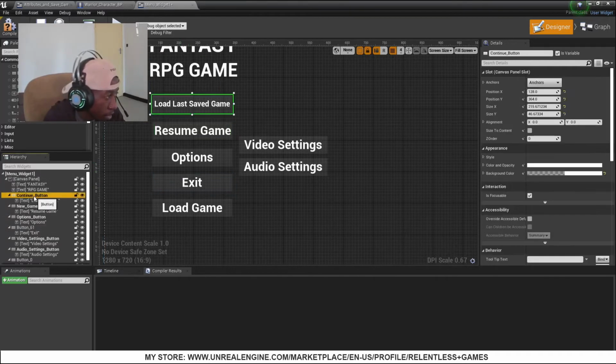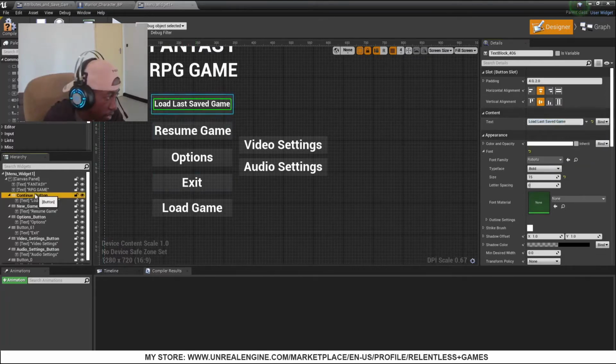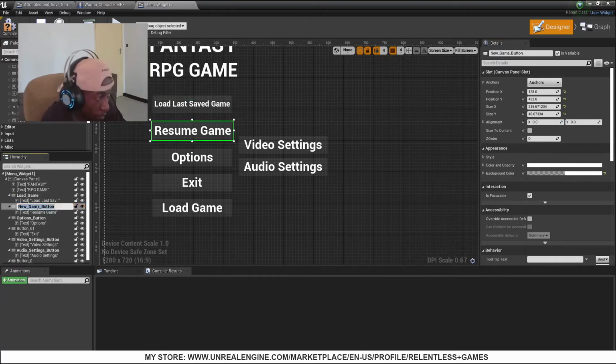So now this is a continue button. I'm gonna call it the same thing we've written here. Oh, I'm just gonna call it load game, if I could spell that correctly. Okay, that's called load game now. And then new game, I'm gonna call it resume game. We probably don't actually need the underscore.